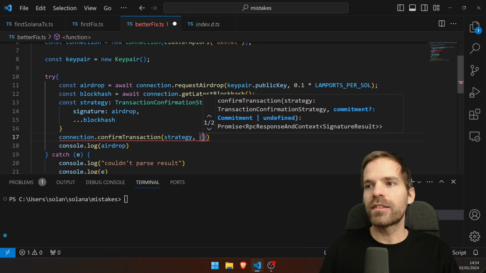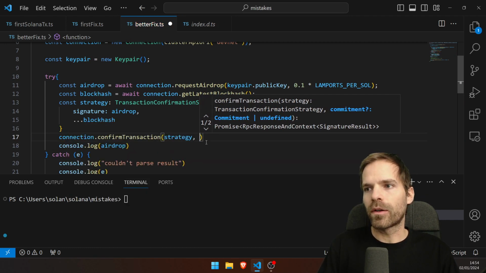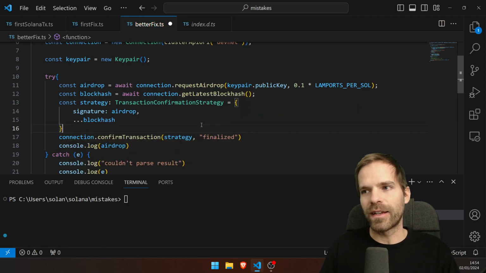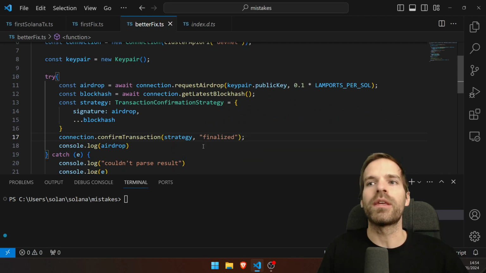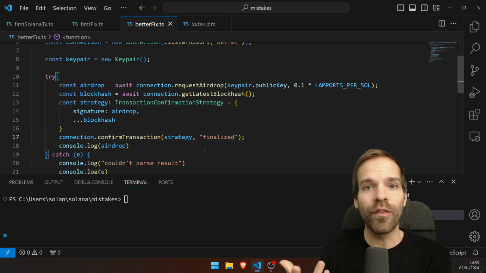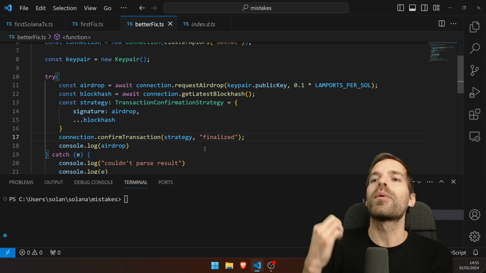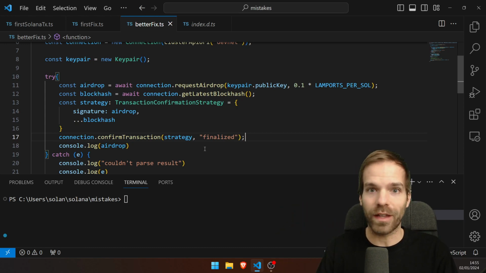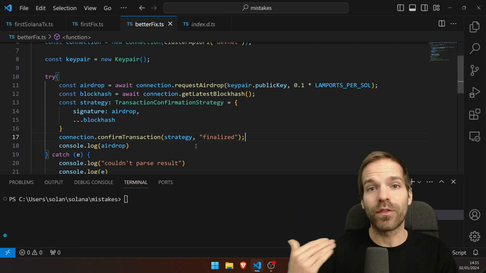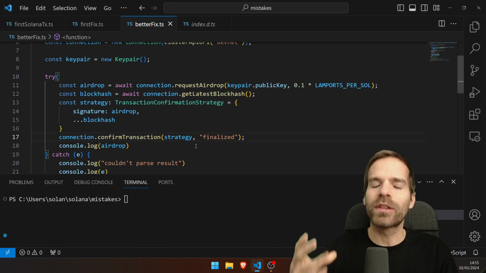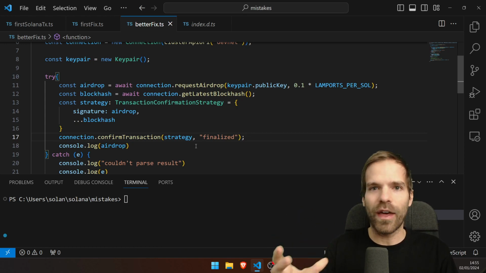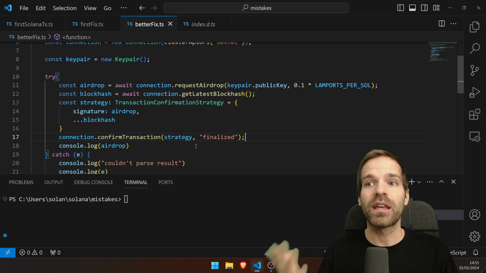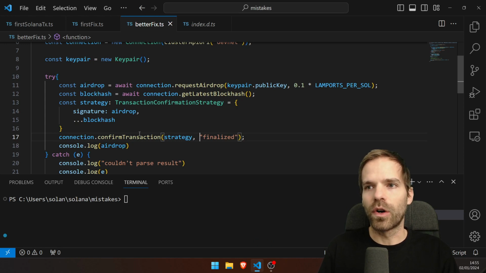And this is the important part now: my commitment I want finalized. So I don't want this transaction to just be confirmed, which is the default commitment, but I want it to be finalized, so 32 blocks were built on top of that block. Then the transaction counts as finalized. And once it's finalized, the chances are pretty high that the RPC has the up-to-date state and I can continue. So this is the nicer way to do this.